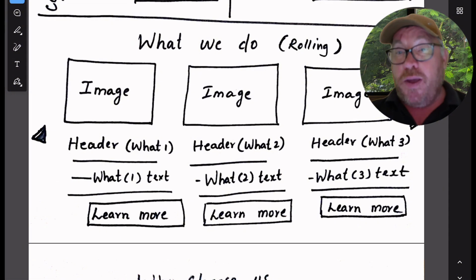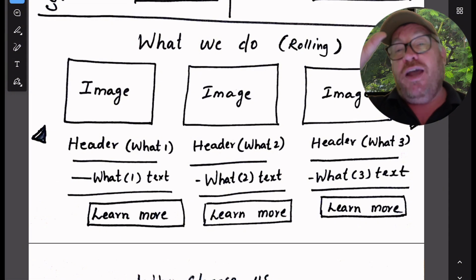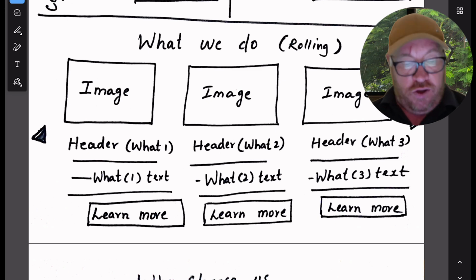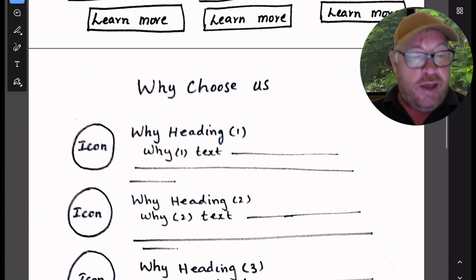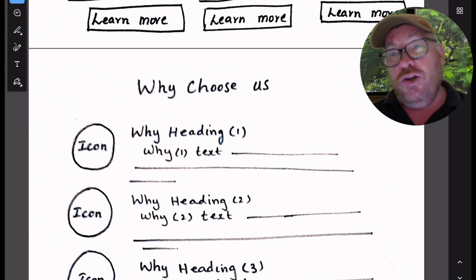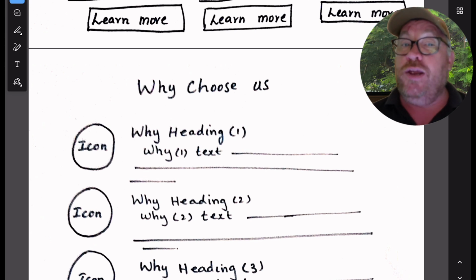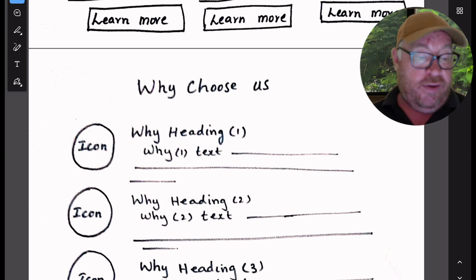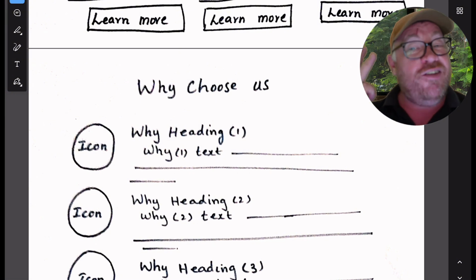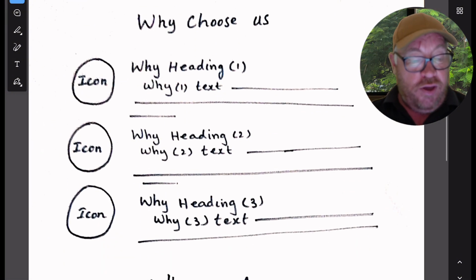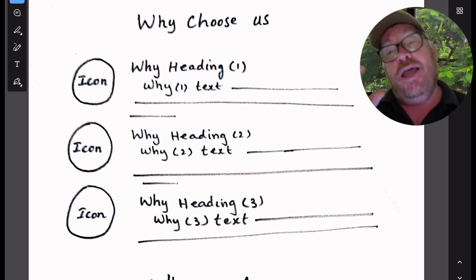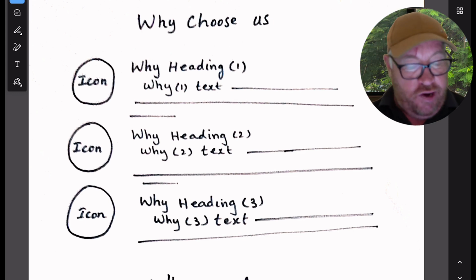For each service page, this should then be set up as a funnel itself, where it's got those call to actions on those pages too. Then we look at, okay, why choose us? This is what we do. This is how we do it. This is now your key points of difference. You need at least 3. More if you can, but at least 3. And again, here you need a summary and a button to read more.